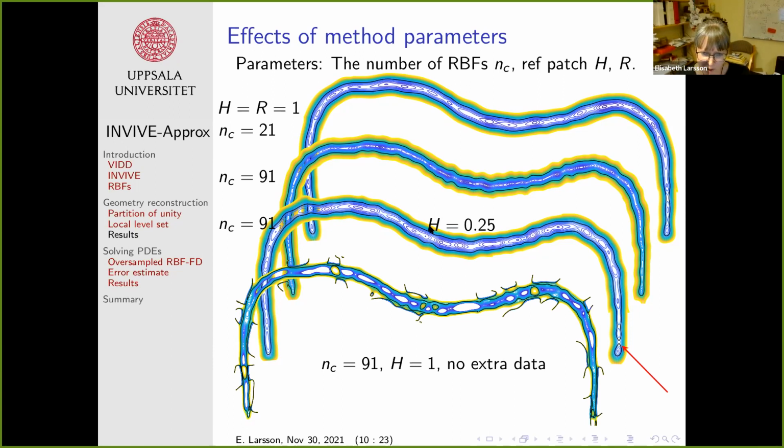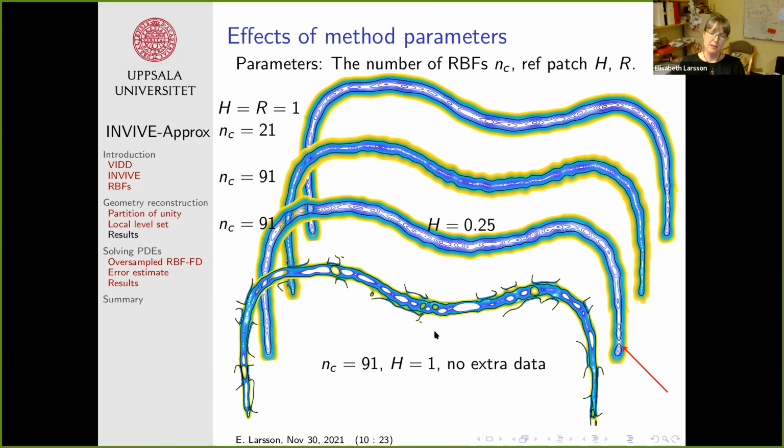But then what happens if we change the height of the reference patch? So this is what I was talking about in the beginning, that we make an anisotropic approximation. And by making this h small, we are also making the thin dimension smaller in the approximation. And you see what happens down here is that the two surfaces are becoming too close to each other and the algorithm cannot recognize the difference. So it cuts off a little piece at the end, which is of course not what we want. So then we see that the anisotropicity is a good thing.